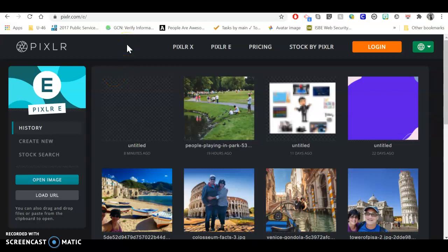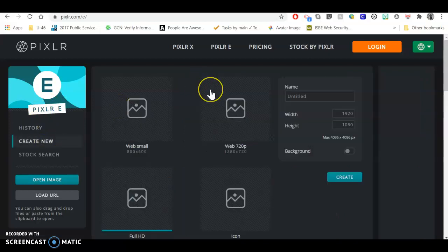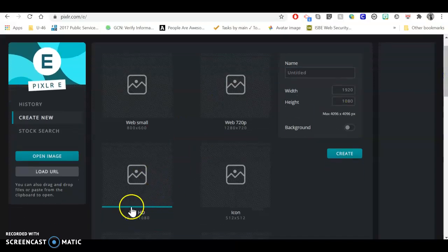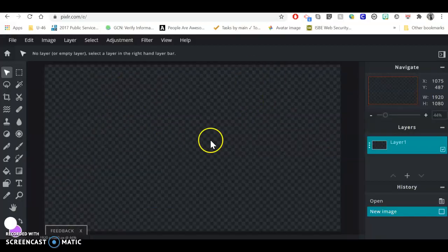So when you're getting started, your first couple units, you're just going to click this Create New button. And we are going to use the Full HD. If I scroll down just a little, you'll see the dimensions 1920 by 1080. That's what we're going to use for everything. Our banner will be different, but we'll deal with that a few lessons later. So I click Create, and now I'm into an open unit and I'm ready to go.